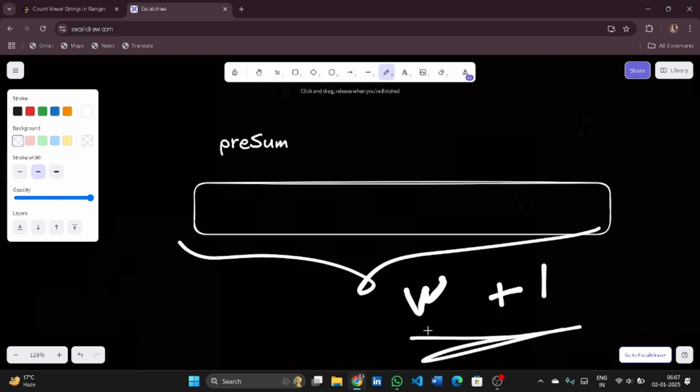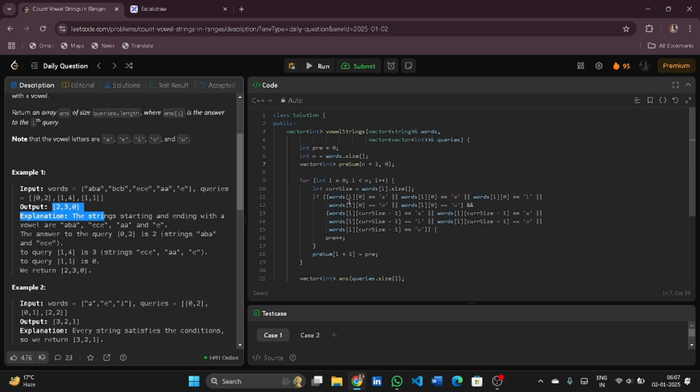This is the size of prefix sum. Now here it is the code. Initially I am considering there are no words which are starting and ending with a vowel. So pre is 0.